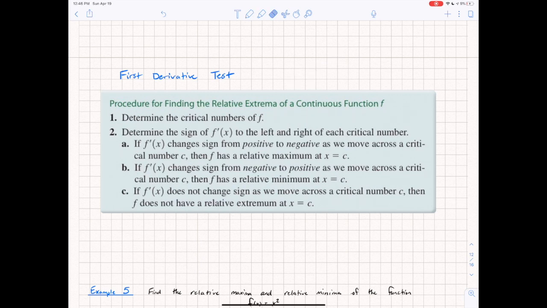So the two things that I'm going to do, and I'll show you in the next 3 or 4 examples, is the first step: we're going to derive and then set equal to 0. We're going to look for anything that would put a 0 in the denominator for undefined. And then I'm going to do a number line, and check for this sign change from either positive to negative or negative to positive. That's what I'm looking for when it comes to the first derivative. If you need a refresher for that, look at part 1, because we're really just looking for where am I increasing and where am I decreasing. It's the same kind of process.